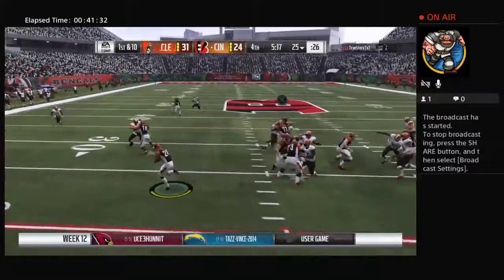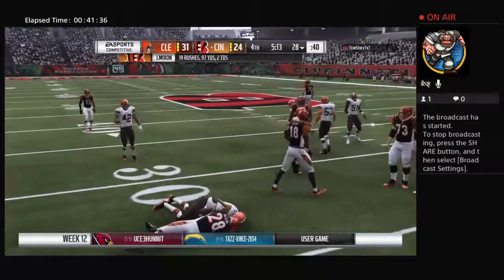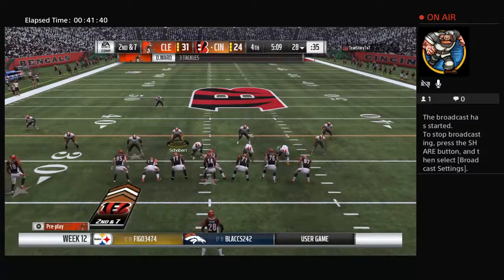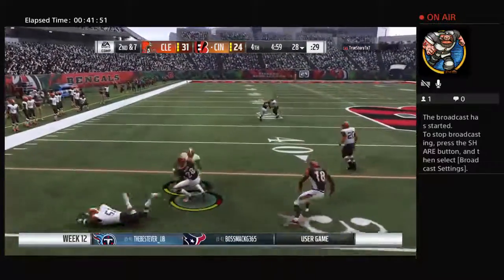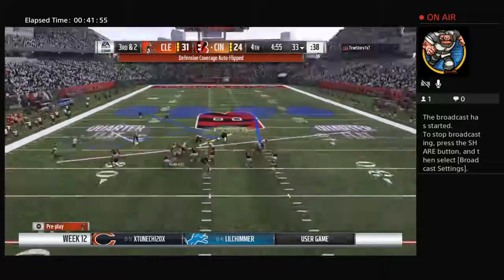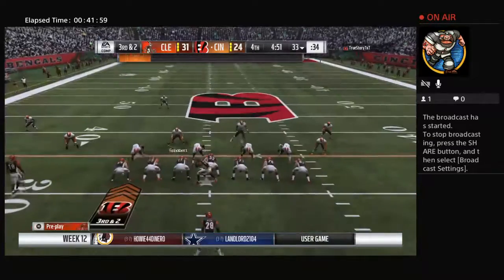Mixon gets the nod to start the drive. And not a whole lot doing there as he'll get it up to about the 28-yard line. Denzel Ward, the number 4 pick in the 2018 draft, making the tackle from his corner spot. Good. They'll stay on the ground. Mixon again. And able to stay on his feet past the 30 to about the 33-yard line. Give him 4 on the carry, and it'll make this a third and about 2.